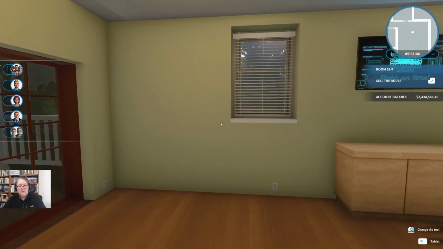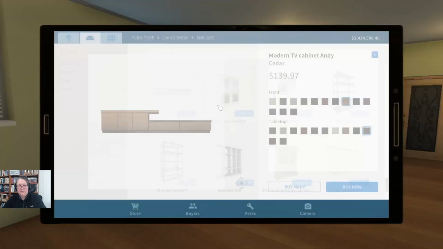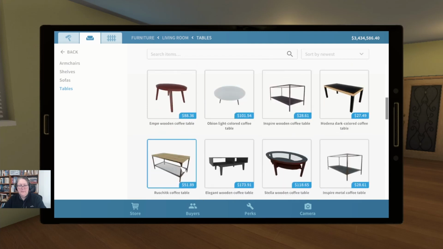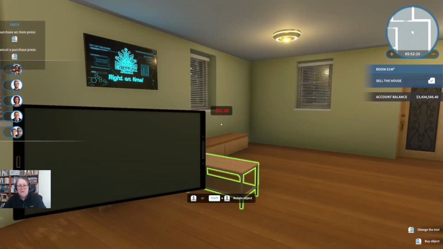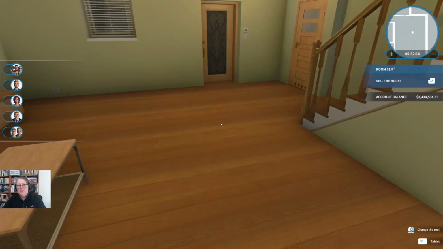Alright, now I want to put... I don't quite know where I'm going with this now. We're all good, we'll work it out. So we've got our floor down. We're going to put down a beautiful coffee table, and I'm thinking this one, the red chick, again in the American elm, and we're going to have maybe gold. No, not gold. Alright, that would be bad. Put that in. There we are.